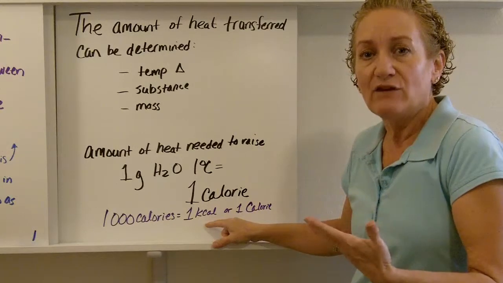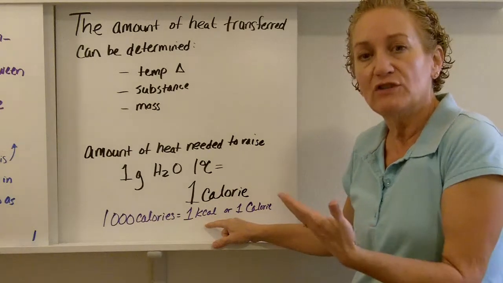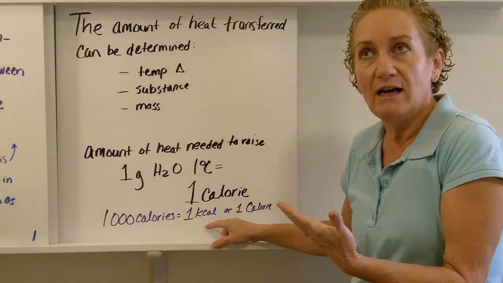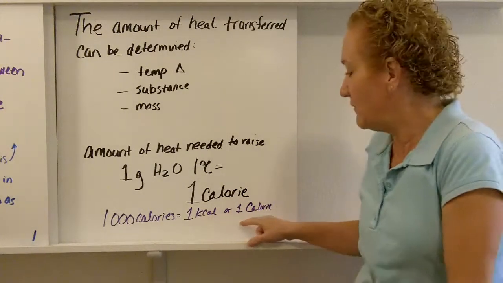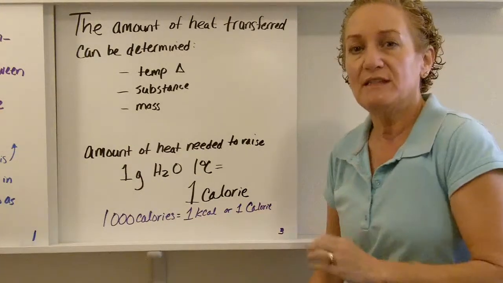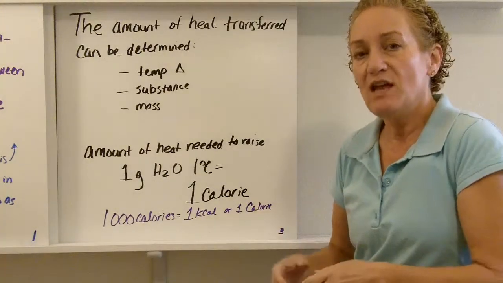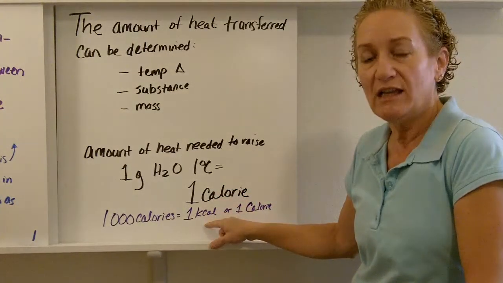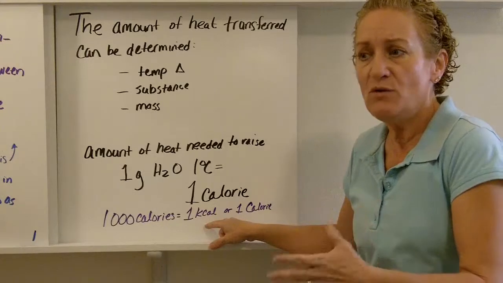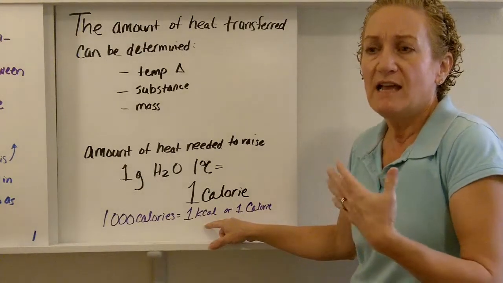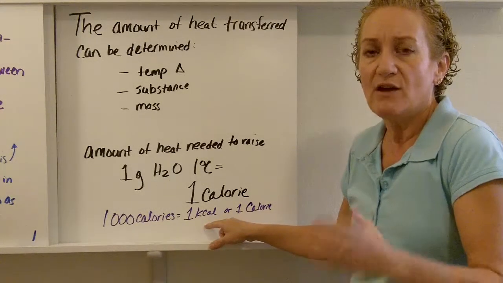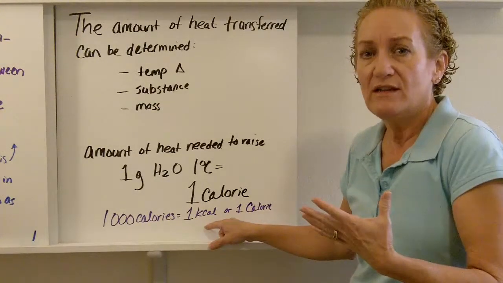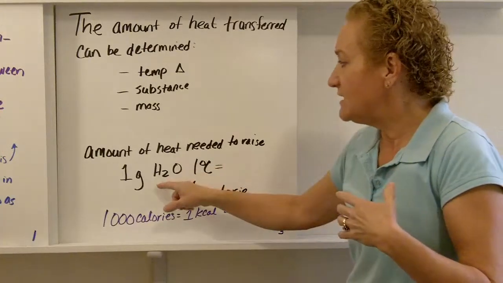If you look at the back of your food, or at the nutritional information when you go to a restaurant, you'll see that food calories are given with the word Calorie with a capital C. If it has a capital C, we're not really talking about calories anymore. We're talking about kilocalories. So if you eat something and it says it has 692 Calories with an uppercase C, that's actually 692,000 calories.